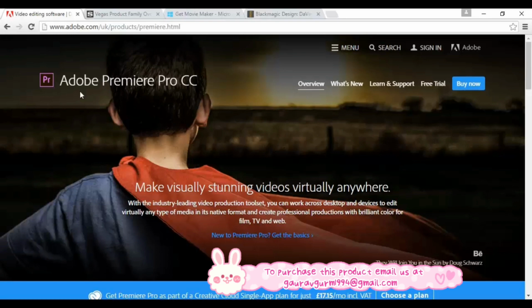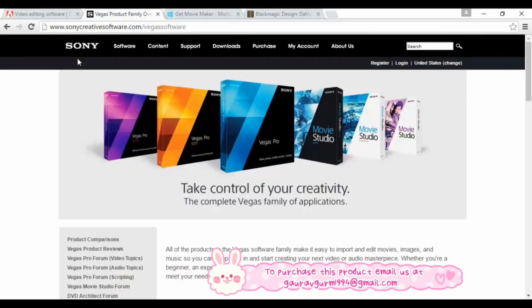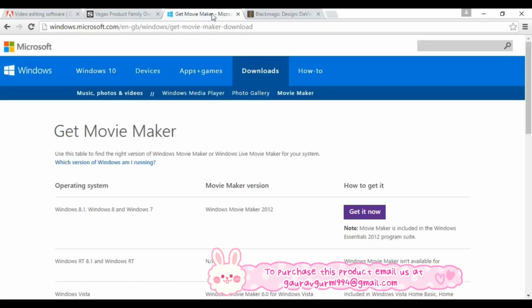In this case, that means a video editing suite such as Adobe Premiere or Sony Vegas. And there are various permutations of both of these software packages, ranging from top-end professional video editing suites right down to more consumer-orientated software packages. But none of them are particularly cheap, which is why some people would choose to use the free Windows Movie Maker instead. Now, I'll be honest with you, Movie Maker is very simplistic.